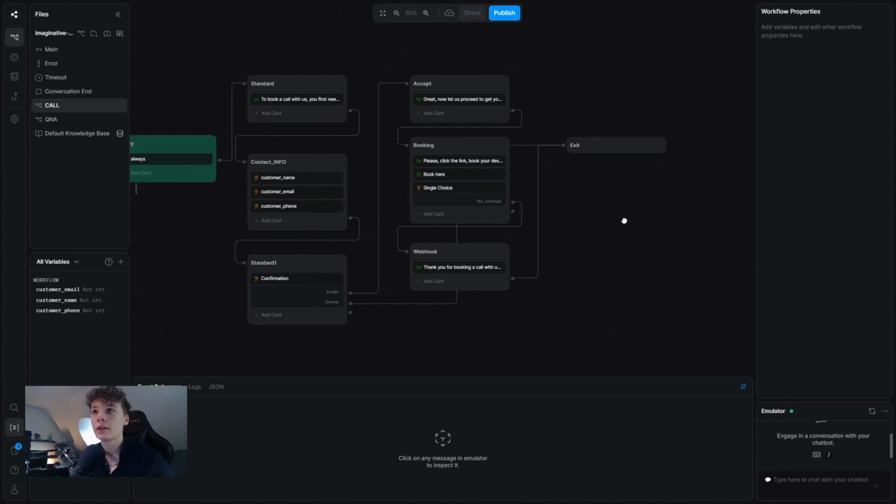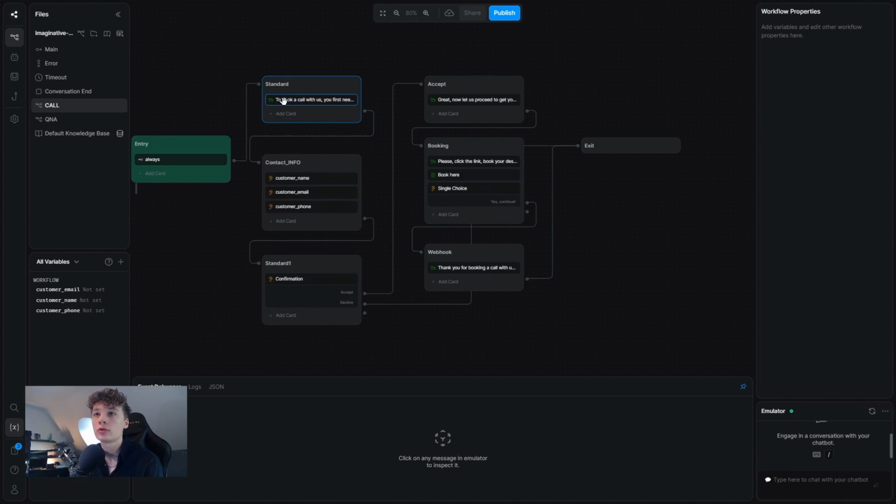So yeah, here we have the booking part set up, which starts with just sending a message to the user, collecting some information, having the user confirm that they want to proceed, having the text message, and then booking, posting the information, and then proceed towards the exit. And also, we are going to have a webhook here, but I'm not going to connect this in this video. I have made the exact same webhook in future videos, so you can check that out if you want to. But now I'm going to proceed to build out the rest of the chatbot.